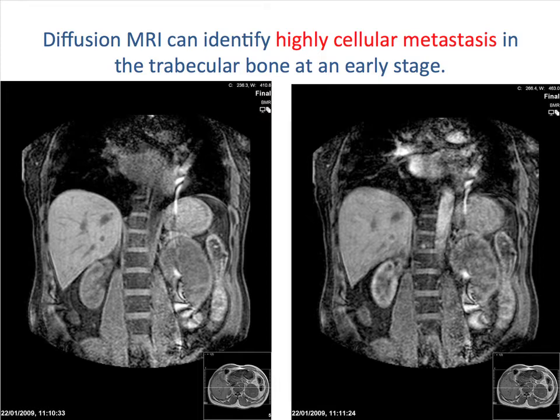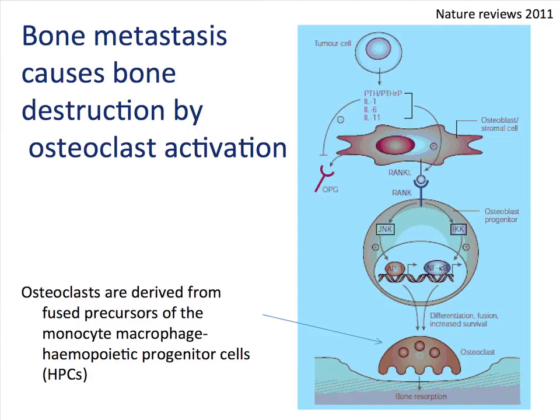You can see there's nothing here. This is a diffusion MR, we use these in prostate cancer, and you can see this hot spot here, and this turns out in the future to become a progressive lytic lesion, and this is a very early identification of bone metastasis. What I'm going to do very quickly is just go through that process of this early development and maybe describe some of the implications which it has in renal cancer.